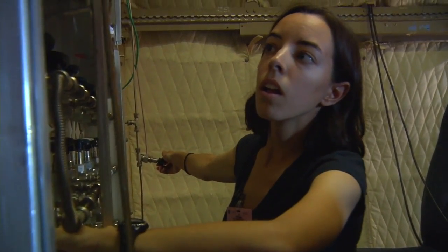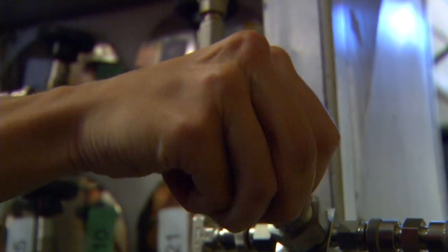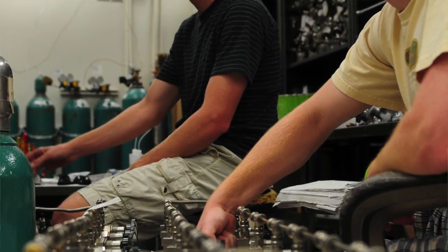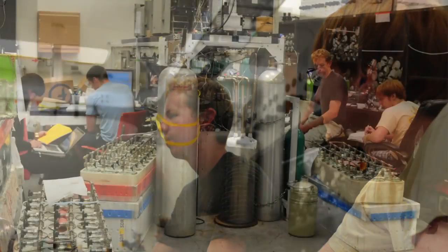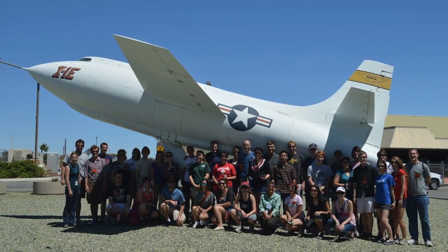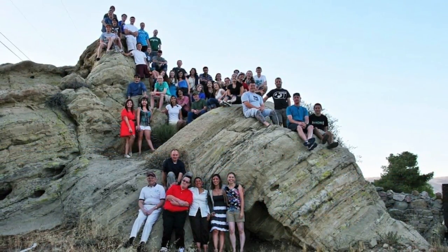It's such a unique experience that I really don't think you can get anywhere else — to participate in these large campaigns, to actually be airborne and collect your data, and then to analyze it yourself in the lab afterwards, to have your own project, to have all these people around you living with you, working with you, and getting to help you. I've created friends here that I will still keep in touch with and perhaps see on larger campaigns in the future.